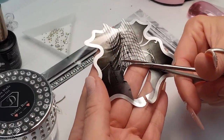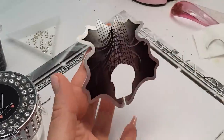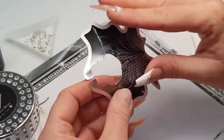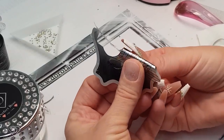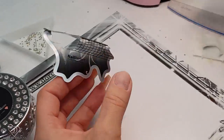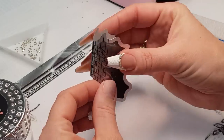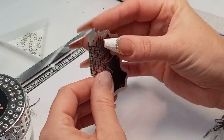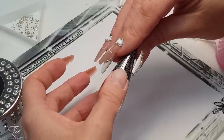I'm cutting out a space for the hyponychium because I do have some hyponychiums on my nails. And then we have to pre-pinch it in between the fingers, because of it the nails will have a nicer, more narrow shape. And then slide the form underneath.